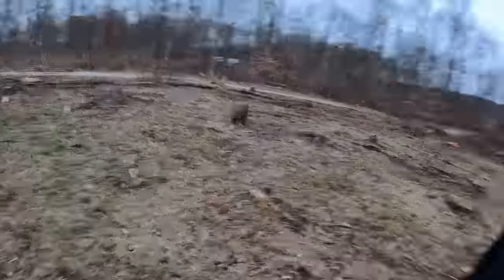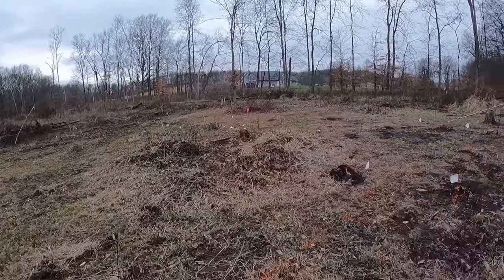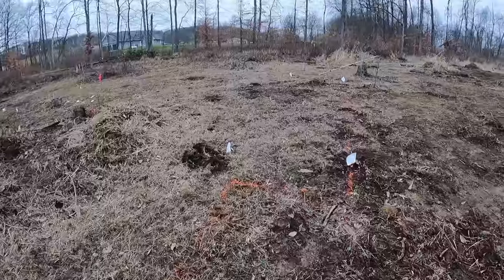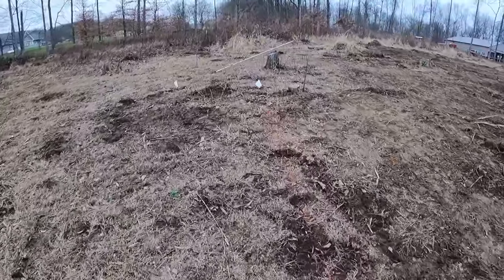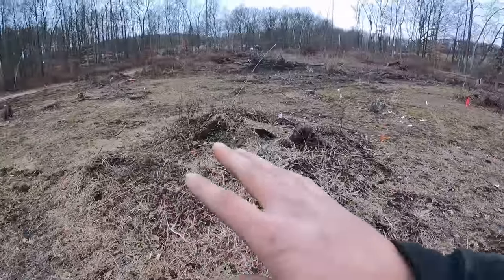The first question you need to ask yourself — the homeowner, the contractor, whoever is overseeing the job — is where is the dirt ending up? If you're loading it out in trucks, usually you want to start from the farthest point away and work back towards where you're loading, so your trucks don't have to back across the hole. In this situation, they want the majority of the dirt over in that position, so we're actually going to start on the backside and work towards the pile. What I do on these is come in and dig the perimeter and leave the center. After we get the perimeter dug, we'll come back and hog out the center. It really helps keep your lines, gives you good references of where you're at, and keeps you trucking on.